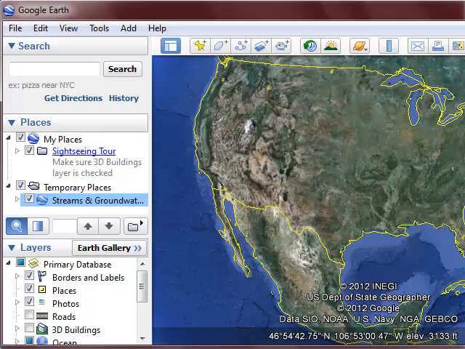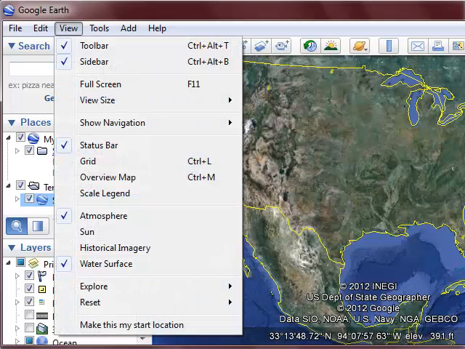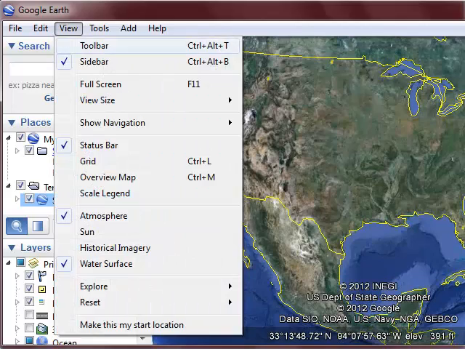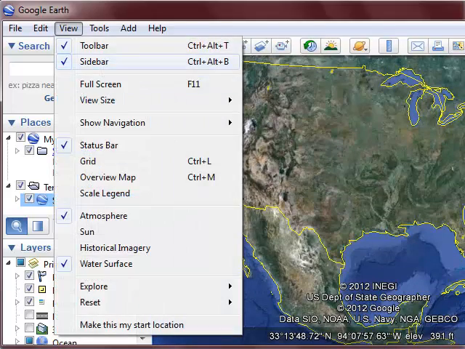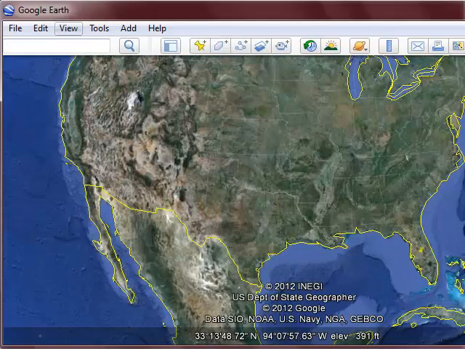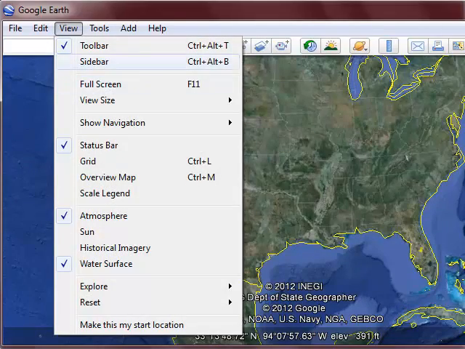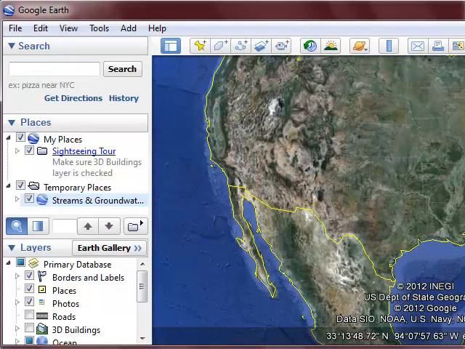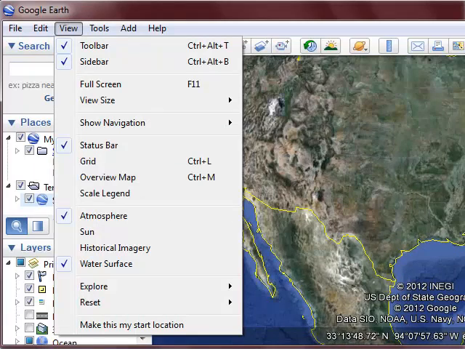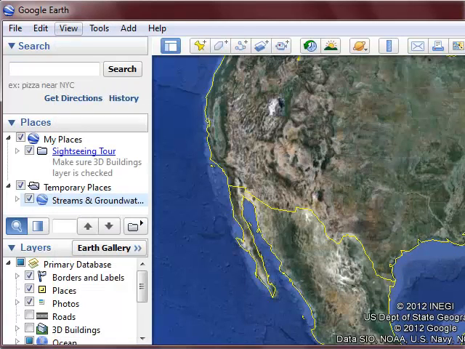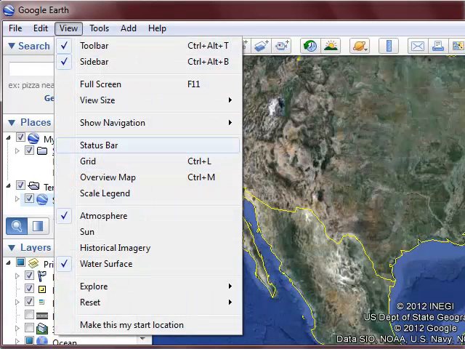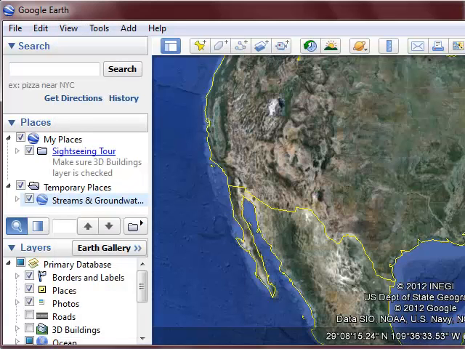If you can't see those, if you go up to View, if you click on Toolbar, you'll see, oh, that top one went away, so make sure that's clicked. Sidebar, so that sidebar that I had visible, you want to definitely have that when we're using different place marks. Status bar, that's that bottom part. See, it just went away. Let's make sure the status bar is checked so you can see it.